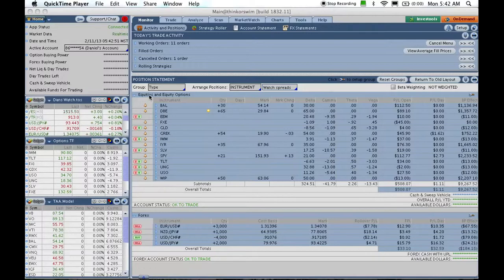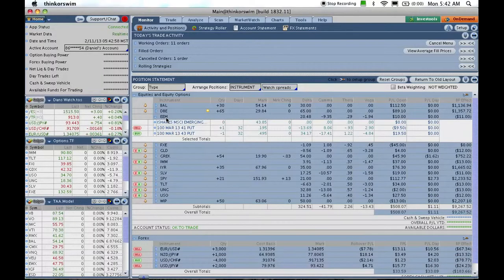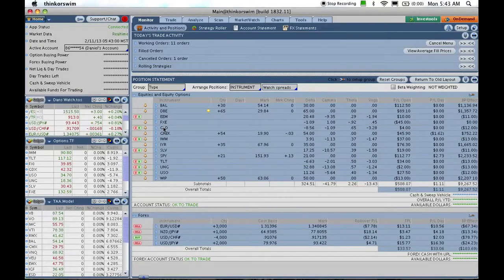So right now we're looking at one of my personal accounts, and each one of these rows is a position. I have quite a few positions on right now. I have cotton, energy, emerging markets, the euro, gold, Greek stocks, the Russell 2000, U.S. real estate, silver, the S&P 500, long-term U.S. Treasury bonds, natural gas, oil, and then international inflation-protected bonds.